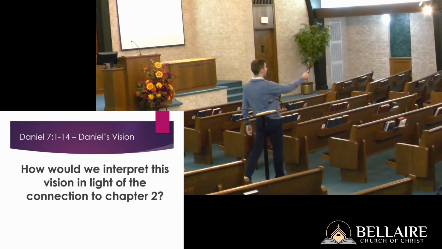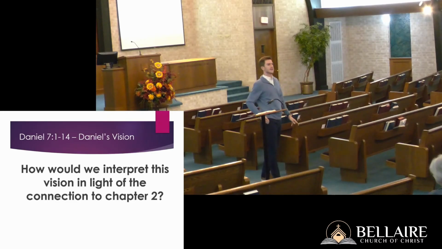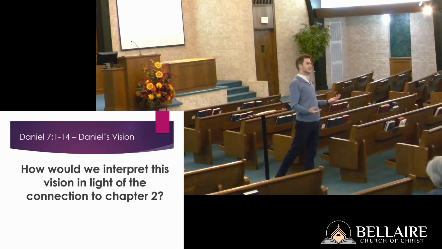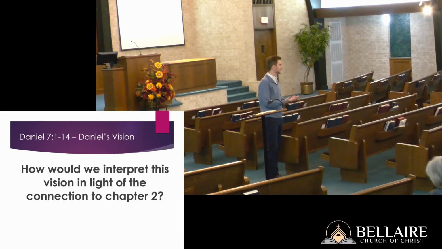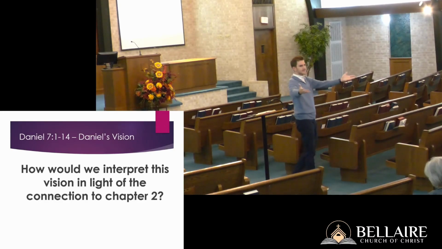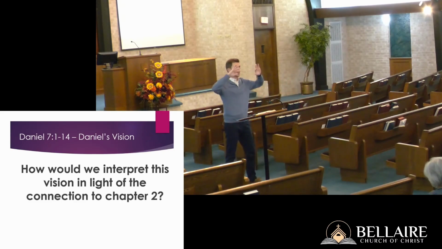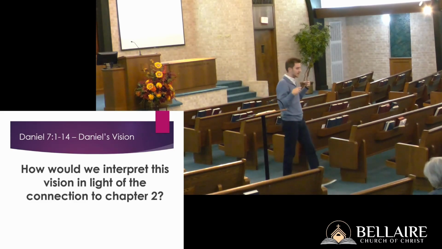The appearance of a man, and Albert's right about that, when it says one like a son of man, that just means Daniel's been seeing all these animal-like things, and all of a sudden he sees something that looks like a man, right? And so he sees one like the Son of Man. And what is said about the Son of Man as he shows up? Yeah, he's presented with the throne, the authority over this everlasting kingdom. Okay, so we see how these 2 chapters match up.